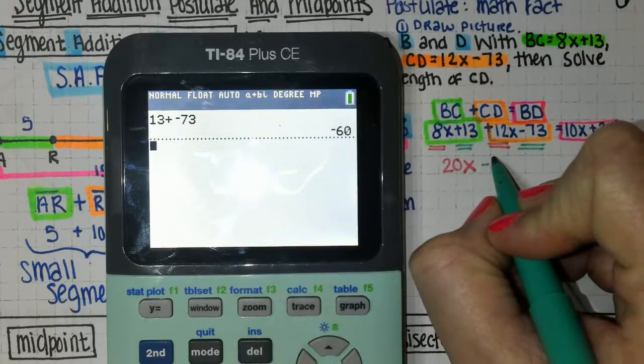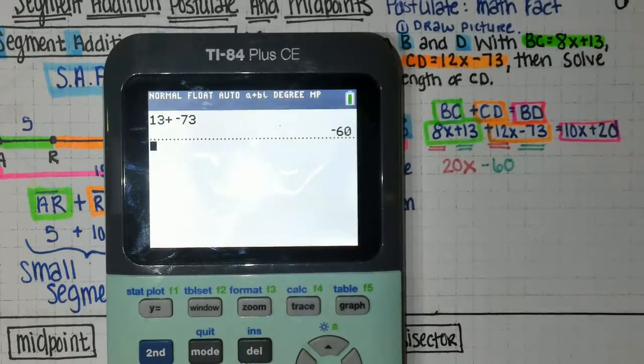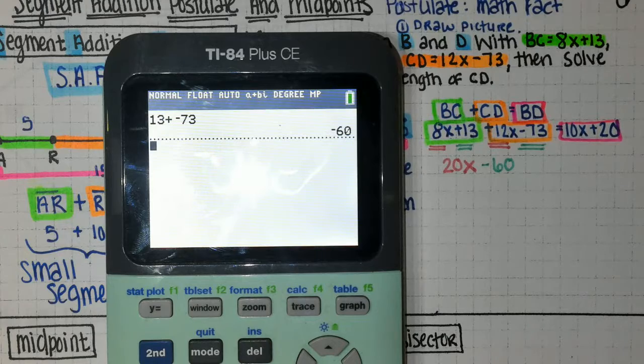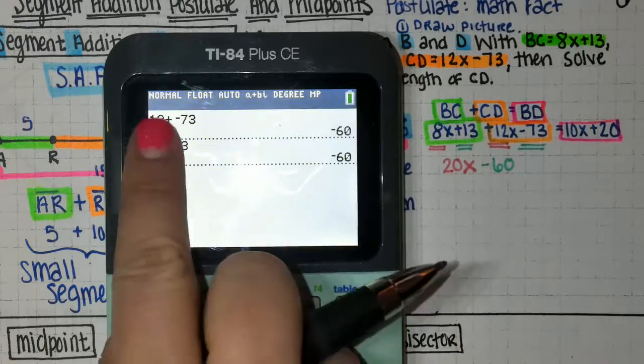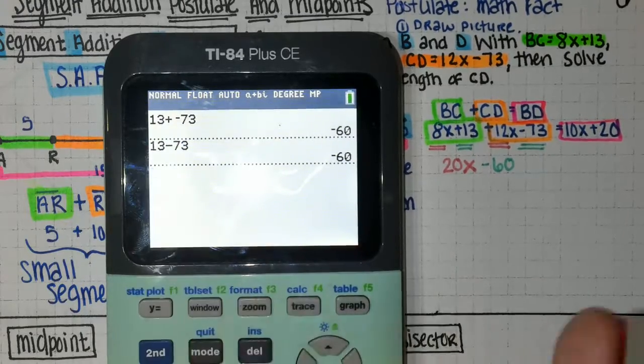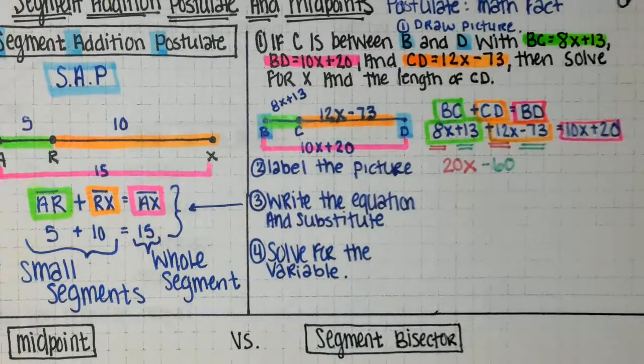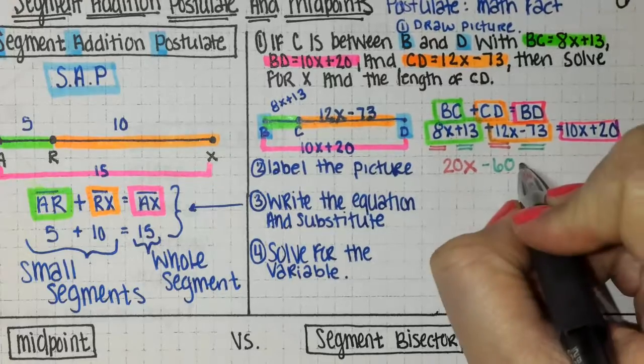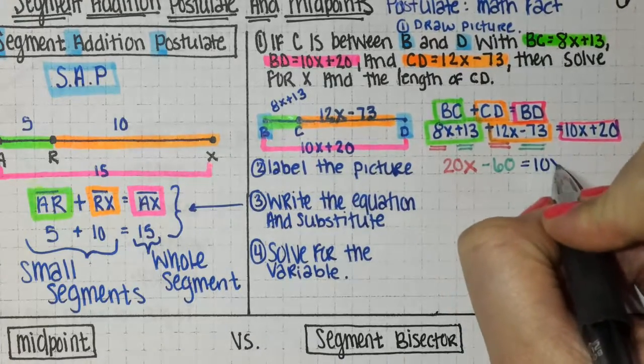So I'm not going to put plus negative 60. I'm just going to put minus 60. That's the exact same thing. You can also do it this way, 13 minus 73. It is completely up to you and how comfortable you are with algebra. I'm never going to tell you to do it one certain way. I would do it this way if you're struggling, and this way if you kind of understand that the plus becomes minus. Then we have nothing to combine over here, so I'm just going to bring that whole side down.